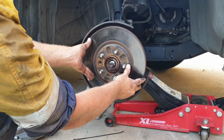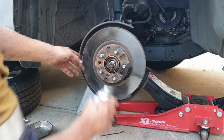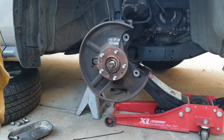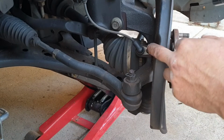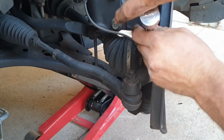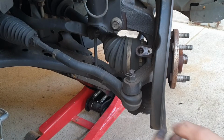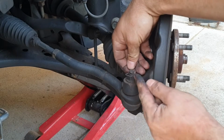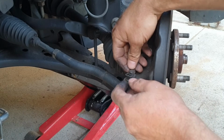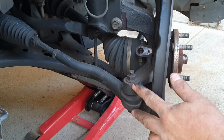Now sometimes that rotor will be stuck on there. Give that section a spray with CRC and your rotor should come off. What I like to do now is remove the ABS sensor with the 10mm socket. Now undoing the retaining, it's like an R-clip, or you may have a split pin through here. So just remove that clip out and undo your tie rod end.